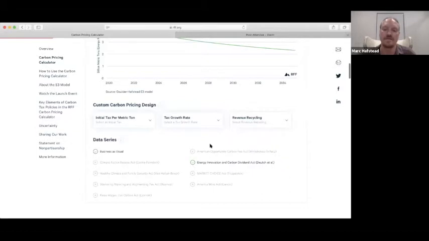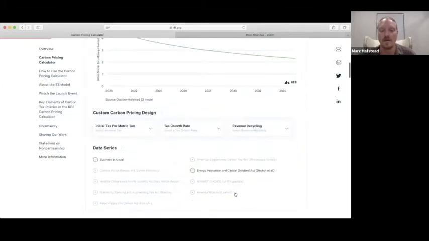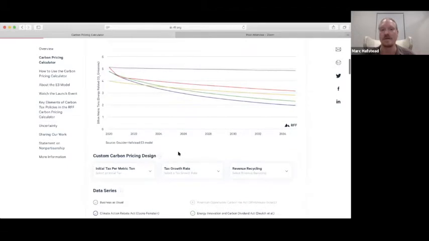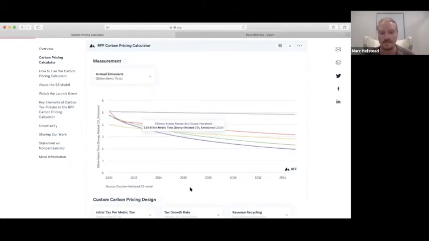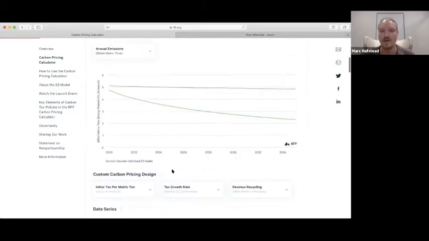And then this is very similar to what we had before on our carbon tax calculator. One of the new innovations we have here is that we've modeled, to the best of our ability, because there are details that we can't capture in every single policy, all the 8 bills that have been introduced in 2018. So the Energy Innovation and Carbon Dividend Act, American Opportunity Carbon Fee Act, et cetera. You can click on these, choose them, and compare, and they'll be graphed here. So why don't I just stick with the Energy Innovation and Carbon Dividend Act for now, versus business as usual.